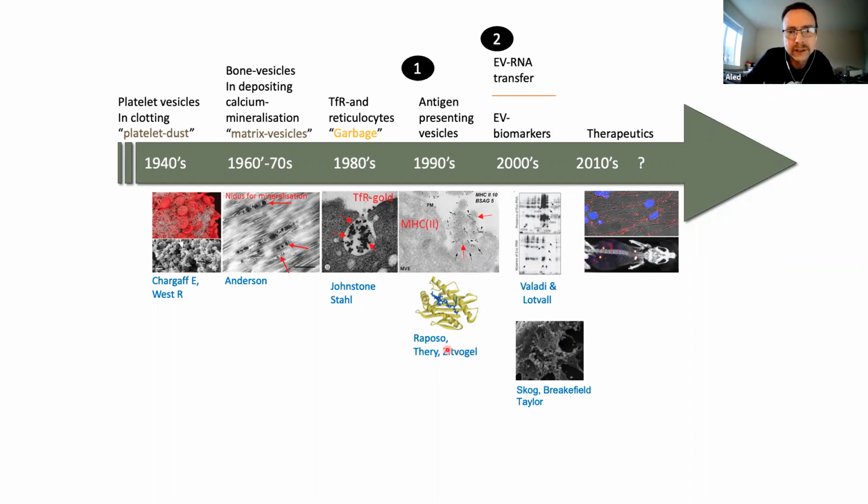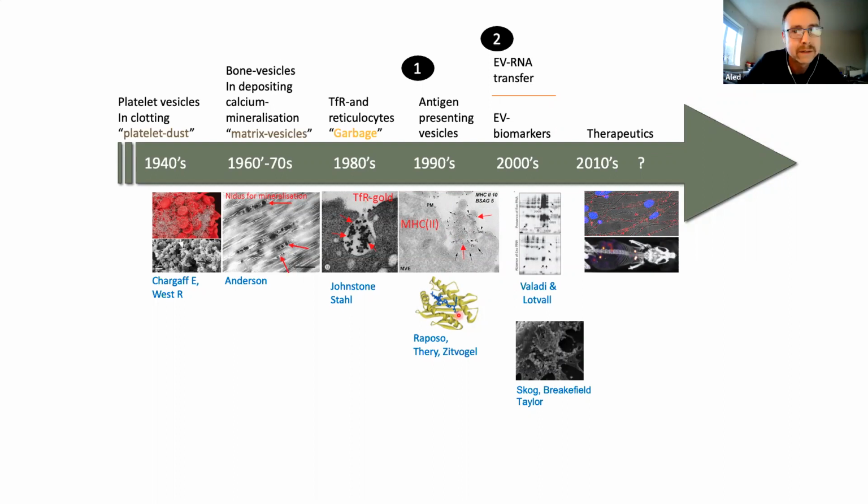And we would naturally assume MHC class 2 molecule is a cell surface molecule, but it's not. Most of it resides in these multivesicular endosomes. It's a compartment for loading peptides onto these molecules. And she discovered that these small vesicles are expelled by B cells stained heavily here with antibodies against MHC class 2. So by coating these vesicles with peptides that bind into the peptide binding groove, she was able to stimulate T cells using vesicles, not whole cells, but the vesicles. And these T cells were activated and proliferated and made cytokines.